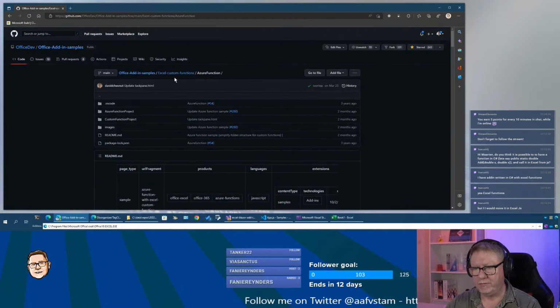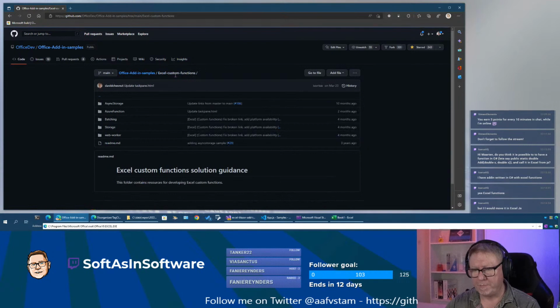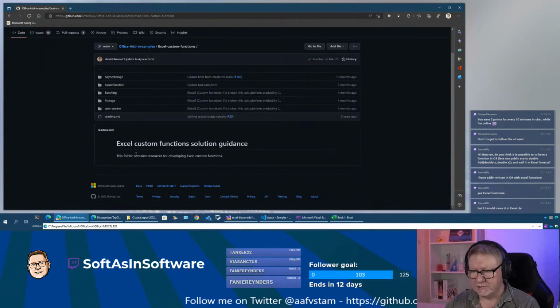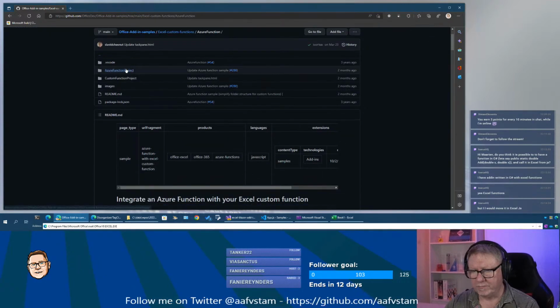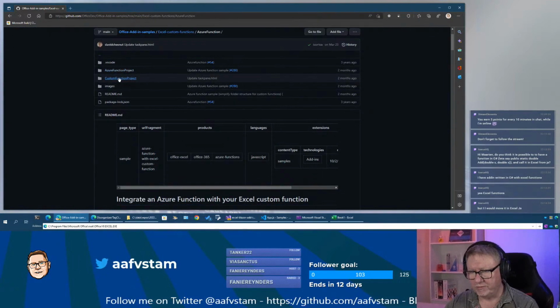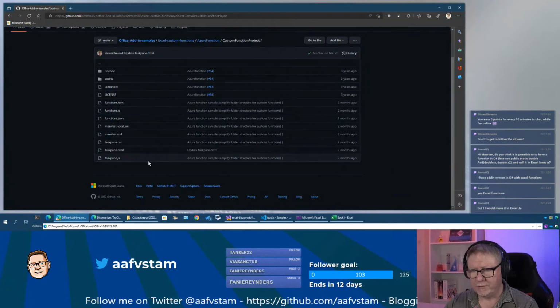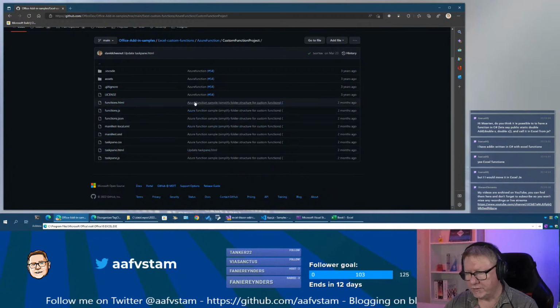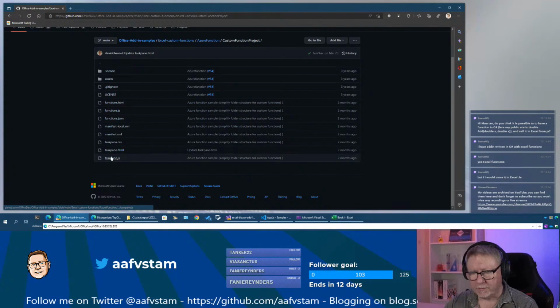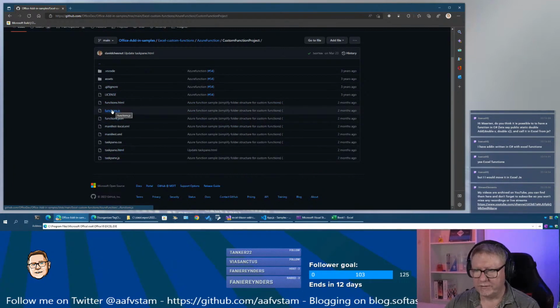You can, if you look at this sample. It's terribly documented if I look at it, but this I think creates a custom function project. It's this one. And what are the functions in there?